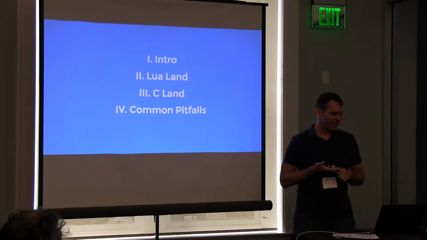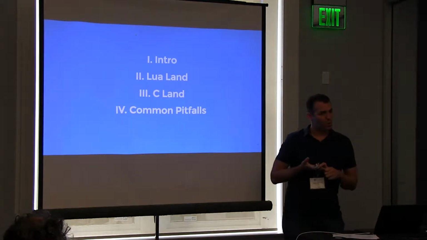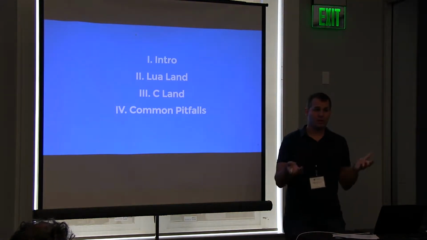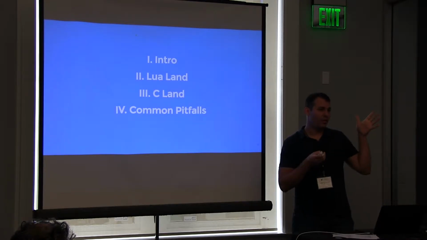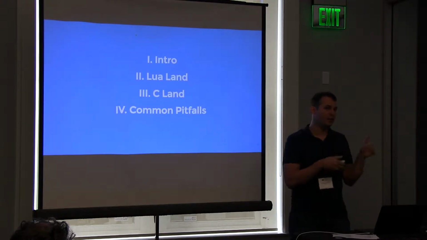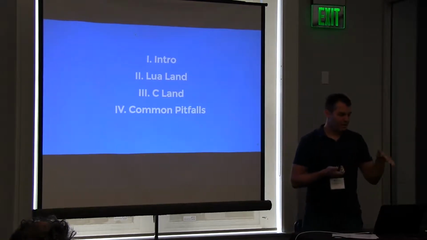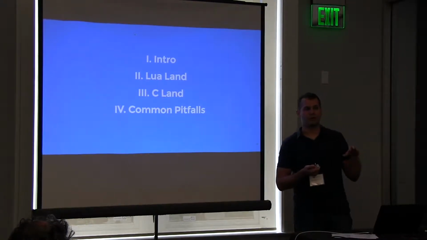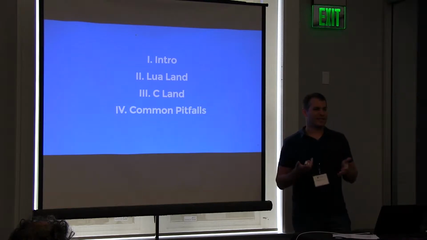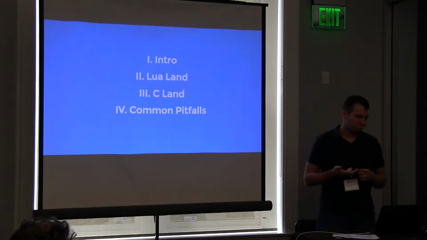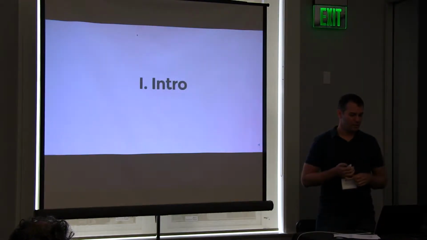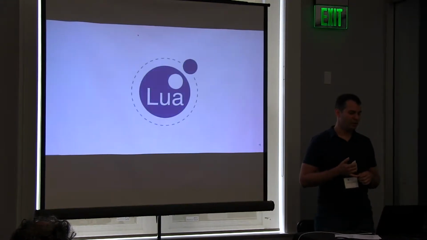So now let's begin. I'm going to make a quick intro about what I'm going to talk about, which is basically things that you can do on the Lua lamp and also on the C lamp in order to measure performance in Lua. And then at the end, I have some common pitfalls, and that serves as a kind of conclusion of the talk. So, the intro is going to be very short.